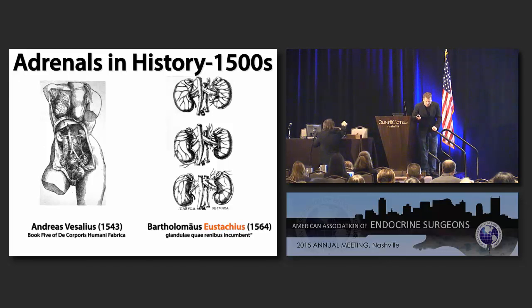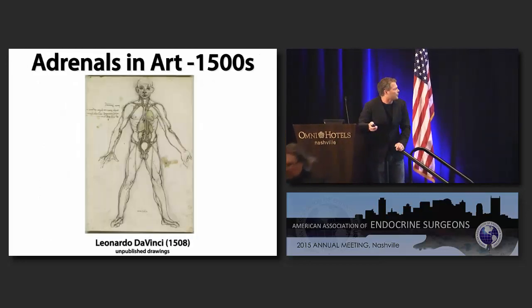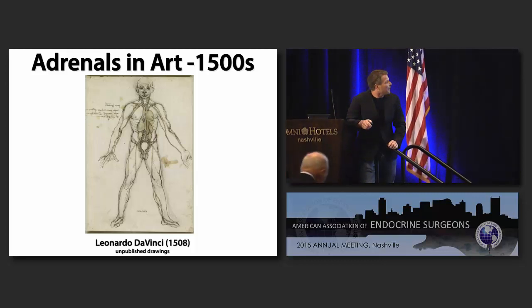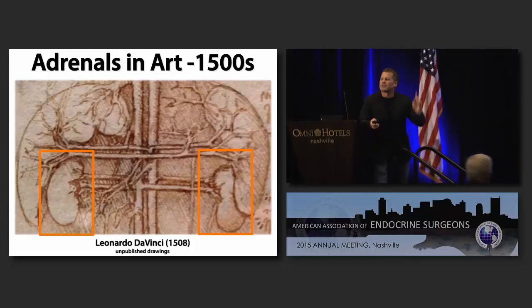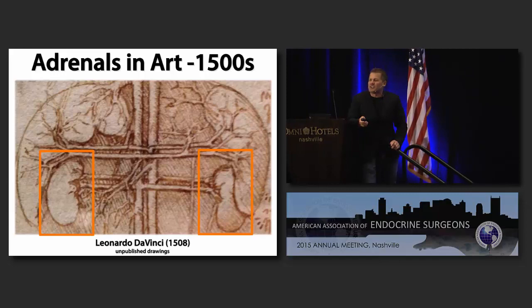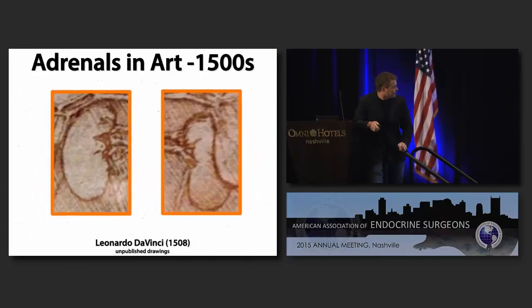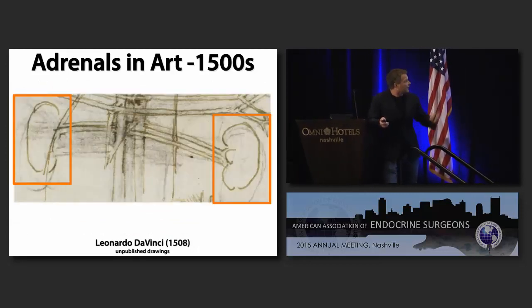But I was in Edinburgh about a couple of years ago with Steve Morley, and we went to the Leonardo da Vinci exhibit of unpublished works of Leonardo. And we were very curious as to what his dissection skills were like. And I want you to look very carefully at these drawings that we observed. We were convinced that Leonardo in 1508 had actually drawn some tissue above both kidneys here. And indeed, in his other drawings, either this was a mistake on his drawing, or indeed he was drawing suprarenal tissue.